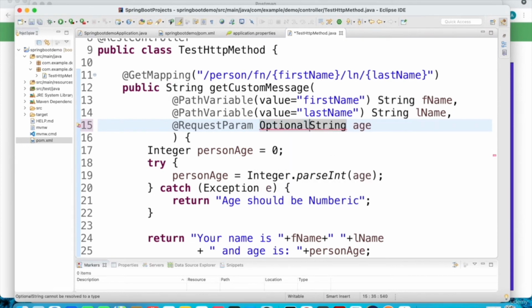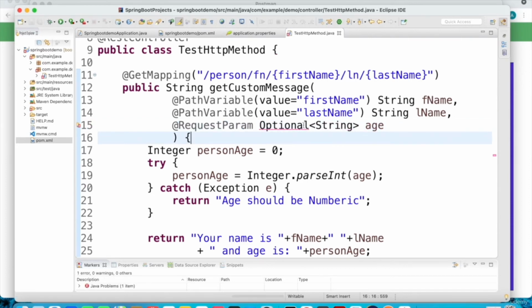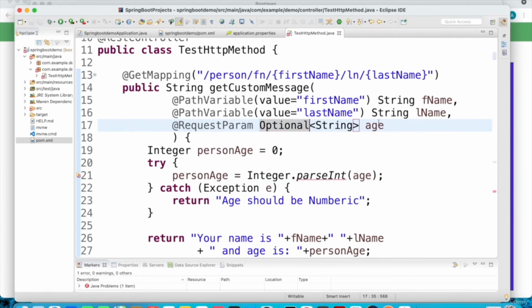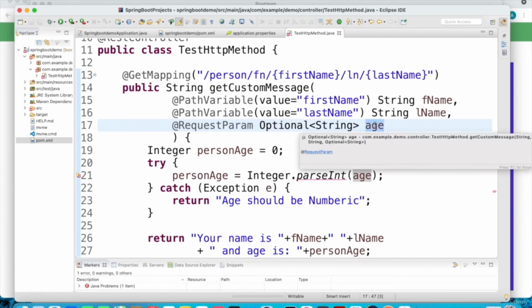Just use the Optional class here. So I will use Optional age, and Optional is in the Java util package that is used for null pointer exception handling.